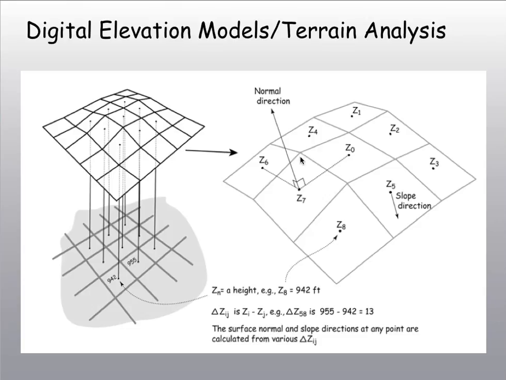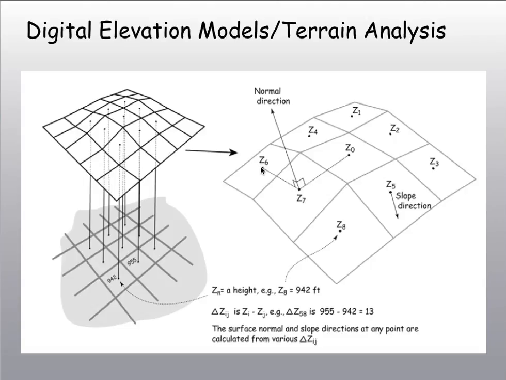And I can think of this raster facet up on the landscape as having a direction, a normal direction, that's at right angles to the surface, and that's not going to be the same as the direction straight up and down from my datum up to where my surface is. And with that normal direction, I can calculate slope and aspect and other raster attributes that are important for terrain.